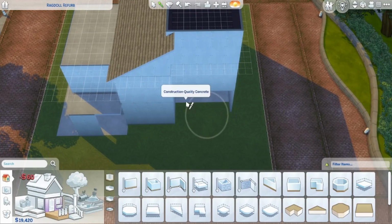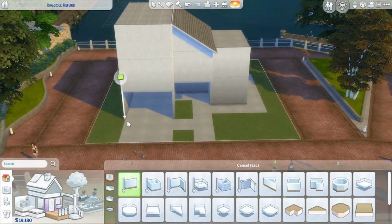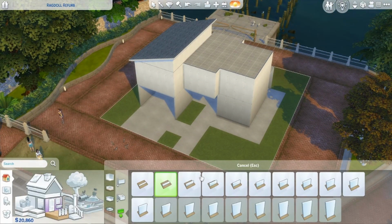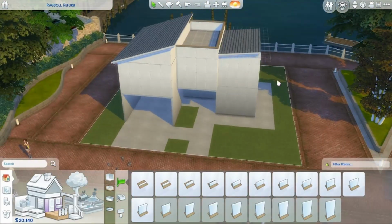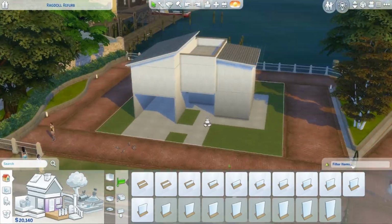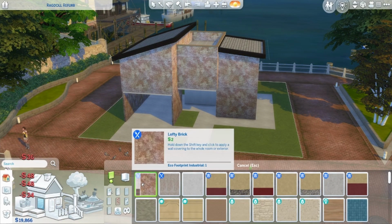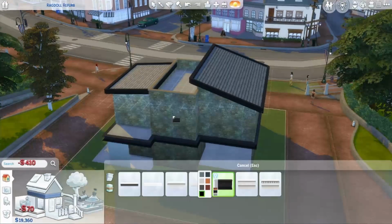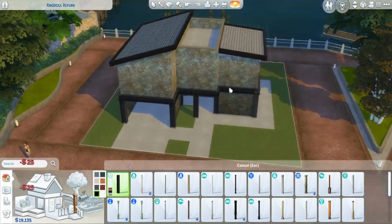And so I spent so long building this house. I think it was closer to an hour and a half. And if you've ever heard me talk about how long I spend on my builds, recently they have been going up. But this is very strange, especially because it's not that big, and it's technically 2 stories, but it's like 1.5. So it's not even that big. It just took me so long to build it, and it's very, very strange.